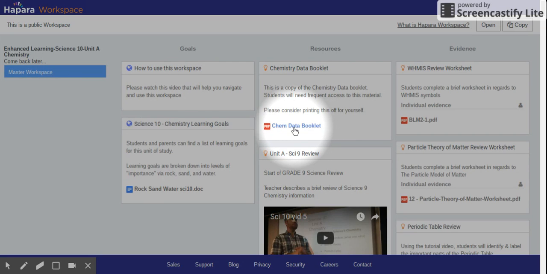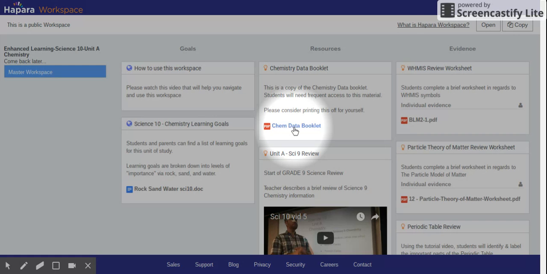Next, I think I should point out, if we go over to the resources column, this is where you're going to find the chemistry data booklet. This is something that you need. You're going to need it frequently, often. Of course, you can look at it online. I would speak to your teacher and hopefully get it printed. Even in color would be better, because this is where you're going to find your periodic table, solubility charts, and so on and so forth. And this, of course, is the same booklet that you're going to use in higher level courses that involve chemistry. This is what they give people for the Chem Theory diploma exam, for example. Anyway, that's neither here nor there, but you're going to need it, and you're going to need it often.